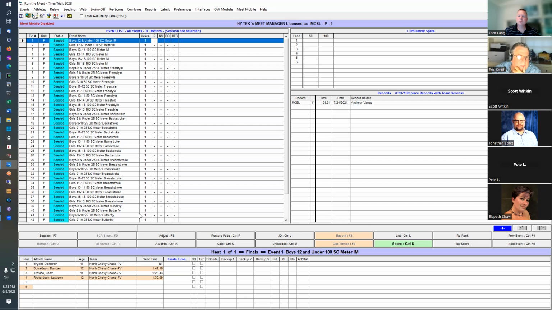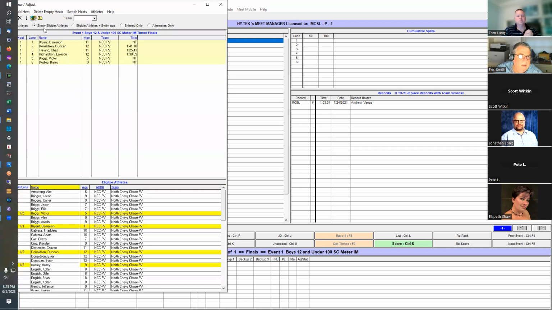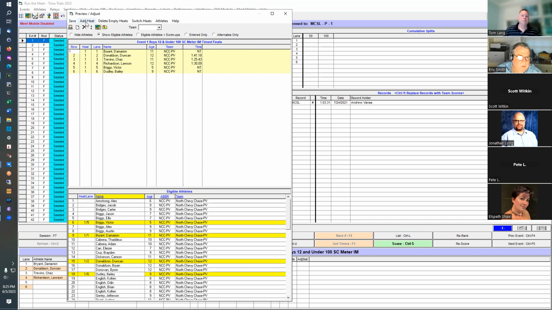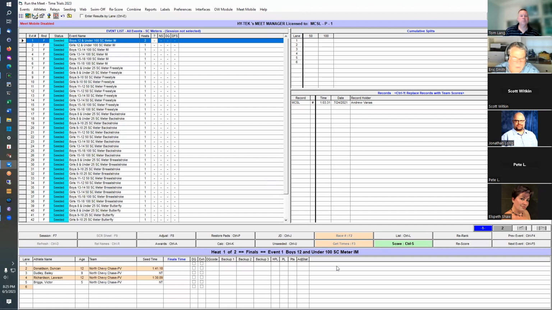Yeah, how to change if there's 7. Right. So okay, so we're in time trials, and we've got 6 kids in it. We had a heat. Now we've got a 7th kid. Nobody wants to swim it like this, so what you would do is just drag and drop. And if you want to swim 3 and 4 instead of 6 and 1, you just drag and drop them and put them wherever you want. And when you exit this, you can either click save, or I just always exit and say yes, save that. And so now we've got 2 heats, one with 4 kids and one with 3 kids.